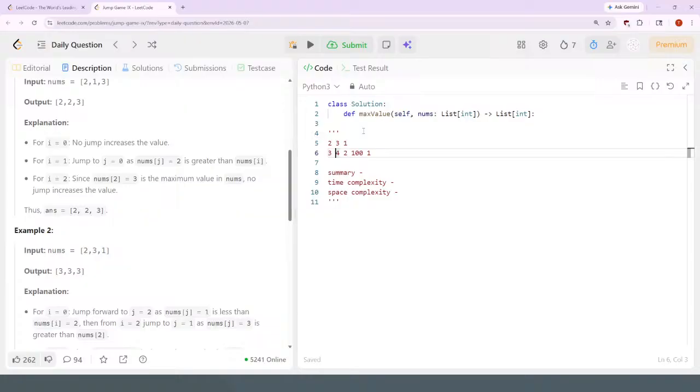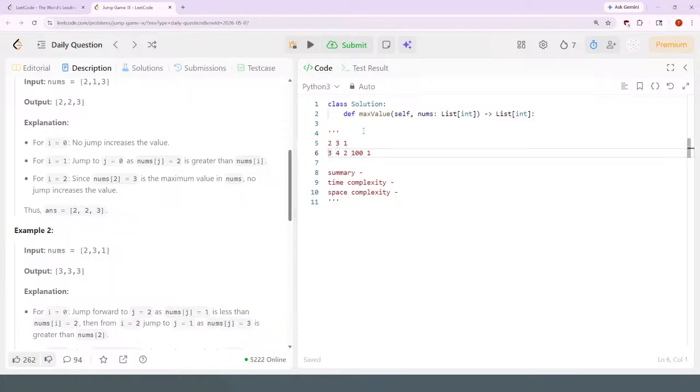So let's see. If it's a certain number like 3, right? Or a certain number like 4, the only reason why it would jump forward is in order to jump backwards.